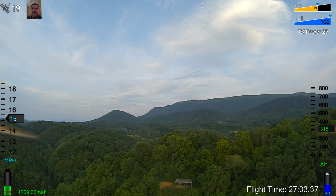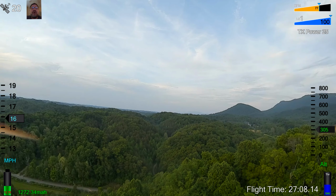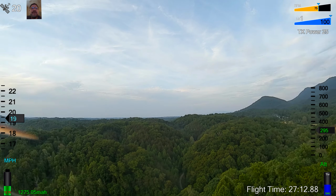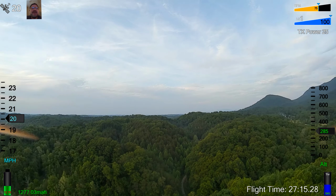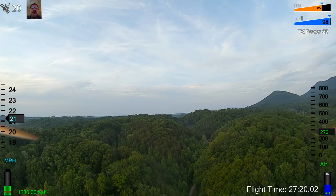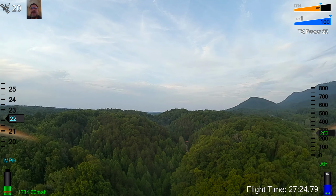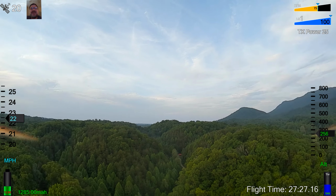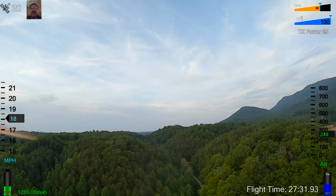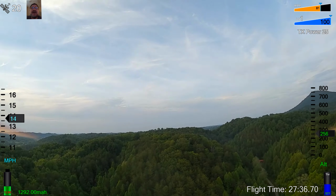He was curious if the 5125s get a long flight time, and from all my data logging of battery charts, it does. It gets a little longer flight time, the 5125. The bi-blades, when I did the bi-blades, it was on a different tune, and I thought those would have the longest flight time, but it didn't really seem like it. Didn't really seem much different, so I don't know. I'm going to test it now that I got a better tune.